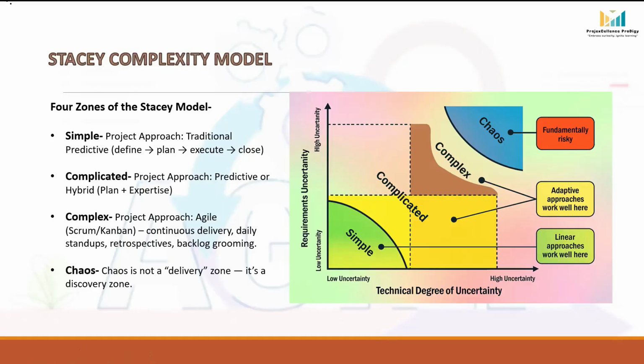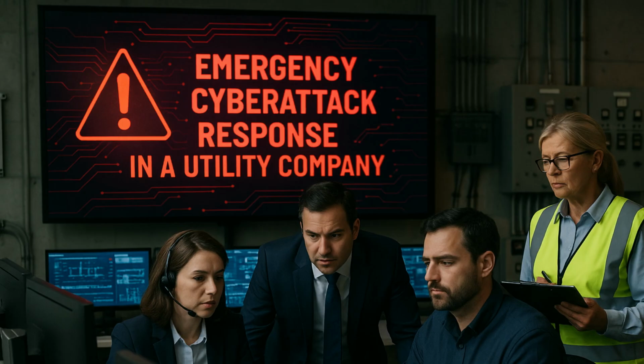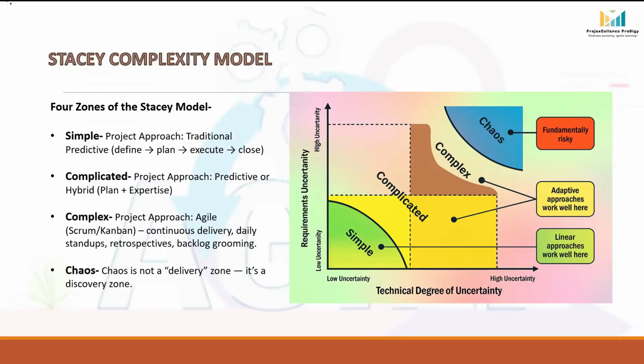An example of such a project could be emergency cyber attack response in a utility company. Requirements here are totally unknown. No idea which systems were affected, how deep the breach is, or what customer data is compromised. And technology is also unknown. The attack vector is new, possibly involving third-party software or an industrial control system like SCADA.